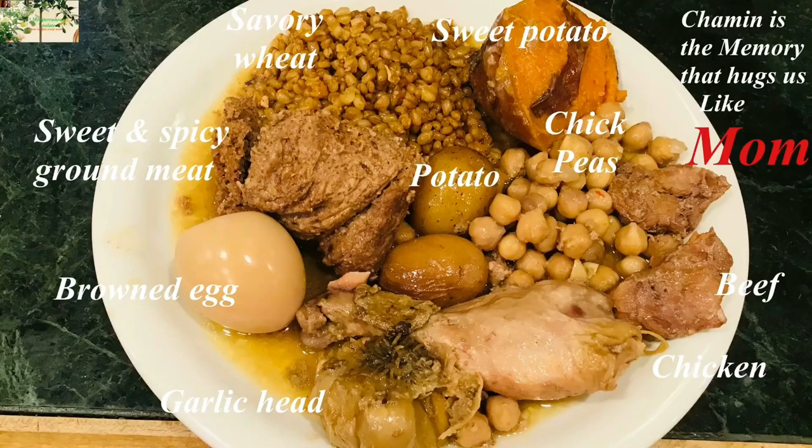This good old childhood food is very close to my heart, and I made it as a mission to preserve it for generations to come. The flavors are delicious. The dish, as you can see, contains everything that's in the food pyramid, from vegetables to grains and protein. And I would love to know if you made it and how it came out.